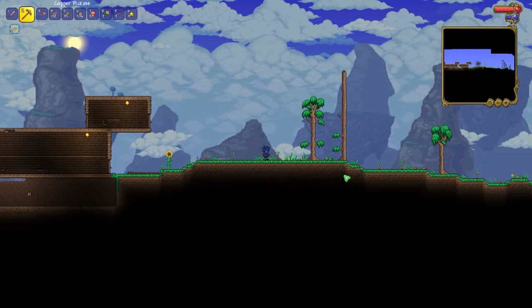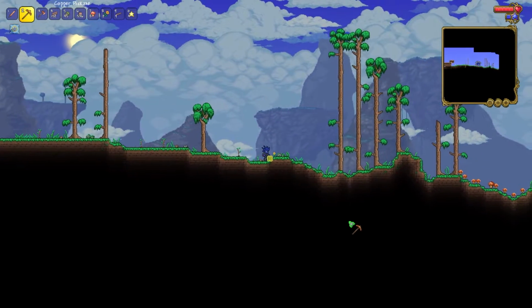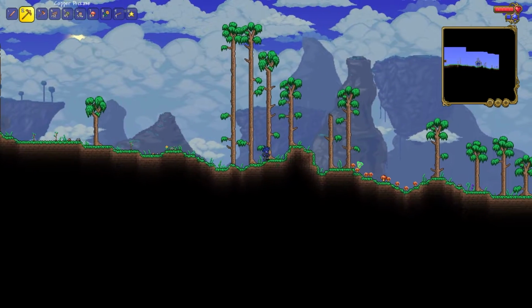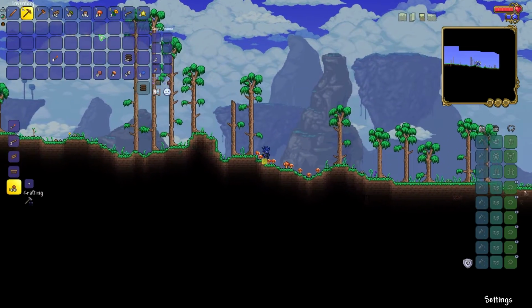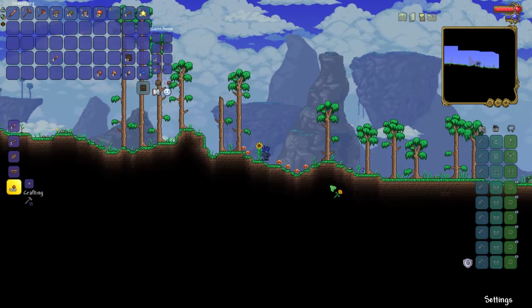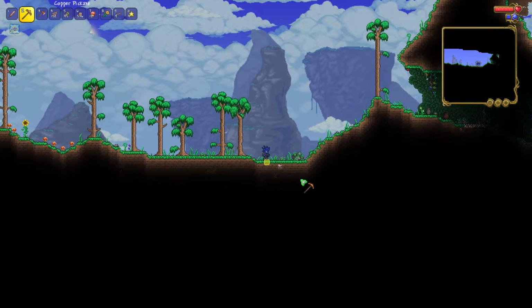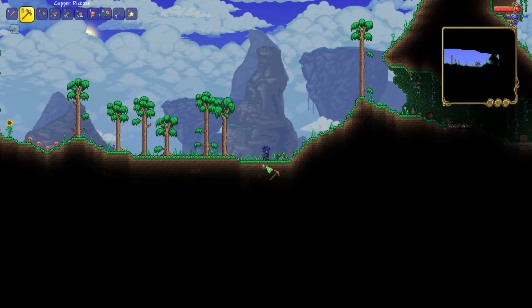All right, so let's see if we can find some ore. Usually what you're going to find when you first boot up a world is at least one little area. Hey, man, give me some sunflowers. Move fast again. Okay, see right here? These little sprinkles here. Ooh, there's stuff over there, too.